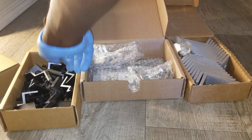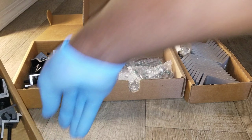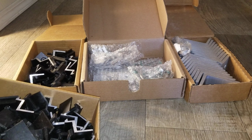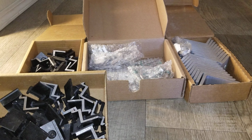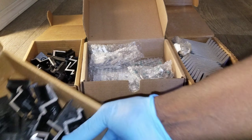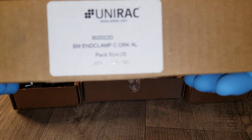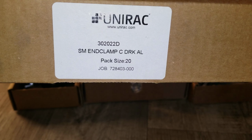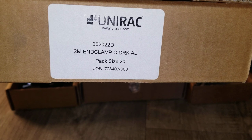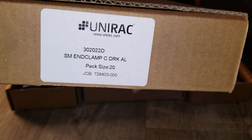Oh, if you're curious, what's in this other box is the same thing. Just the same thing. Okay. There they are. It's the same. So I just have more of them. That's the tag, or if you need to buy them, come on unirac.com. So that's the ID number or whatever you call it.